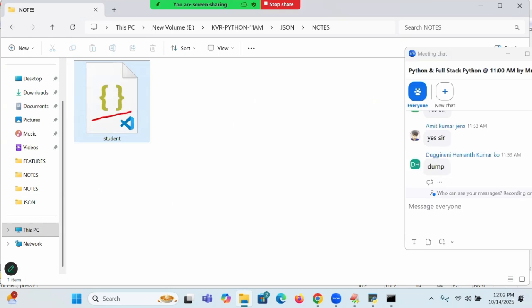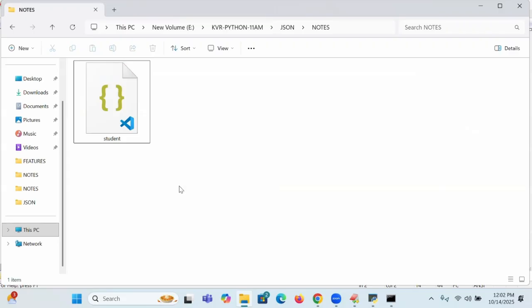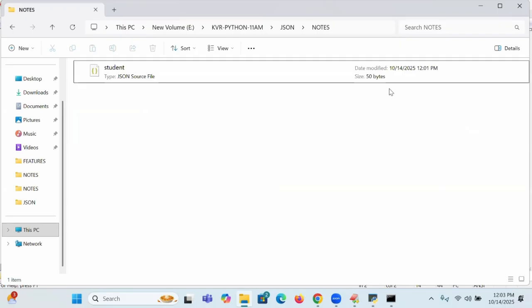Try to be an Arjuna like. What does this indicate? That notation is which file? JSON file. That indicates which notation? Dictionary. So inside the file, how is the data available? Dictionary. So coming to this, by seeing the file, one can understand which file that is. Which file is it? Come on.